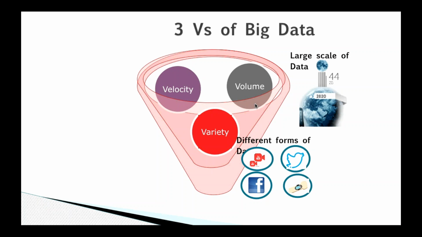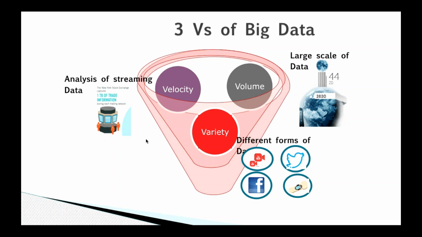It's not only about the volume. With variety, there are a lot of different forms of data that we have to deal with now. How to deal with these different forms of data is one of the challenges. Another challenge is velocity. I'll give you one example. While you are surfing on Amazon and searching for some product, like a gaming mouse, at that very moment you get a mail saying there is a discount on this gaming mouse.